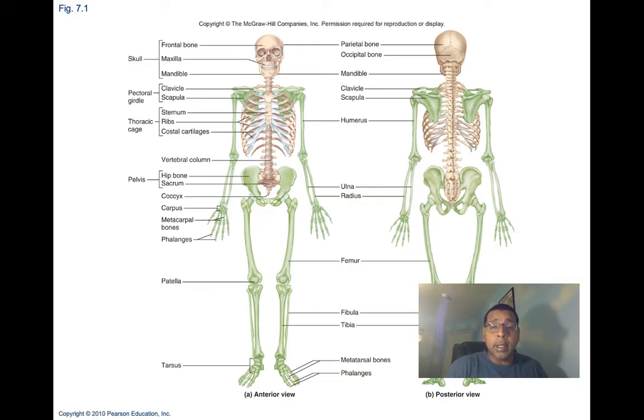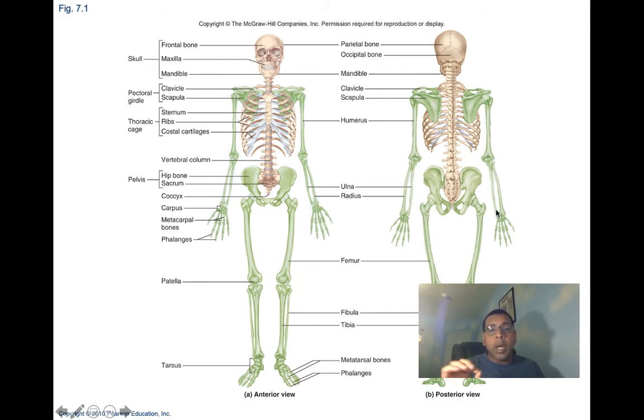Let's talk about the skeleton today. Now, when we go through and we talk about the skeleton, we have seen how the bones that make up the skeleton have been divided up into a couple of different categories. We divided these bones up into the axial skeleton, you can see here in the light brown, and the appendicular skeleton, which you see here in green.